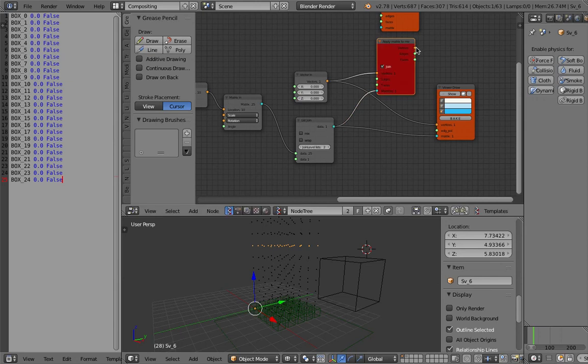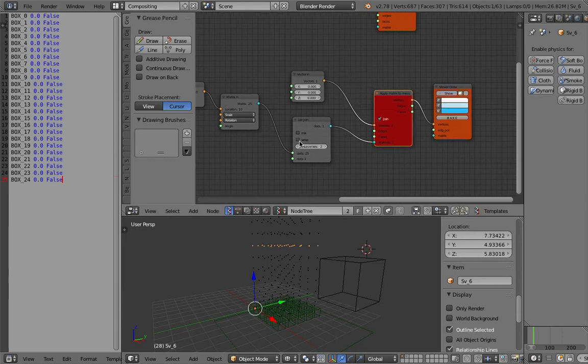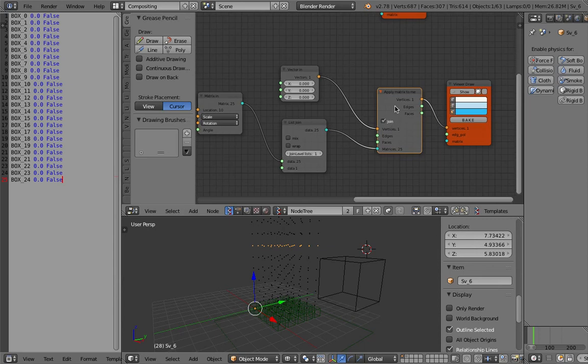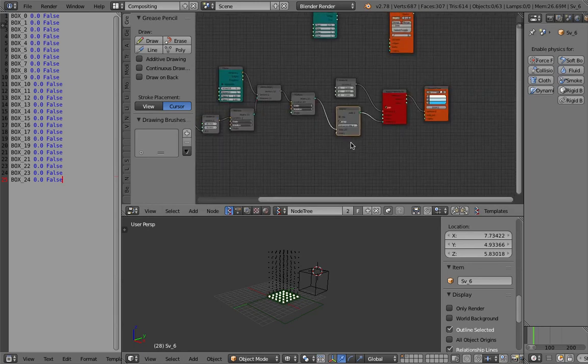Vertices matrix. So weird. Maybe I shouldn't do it that way.